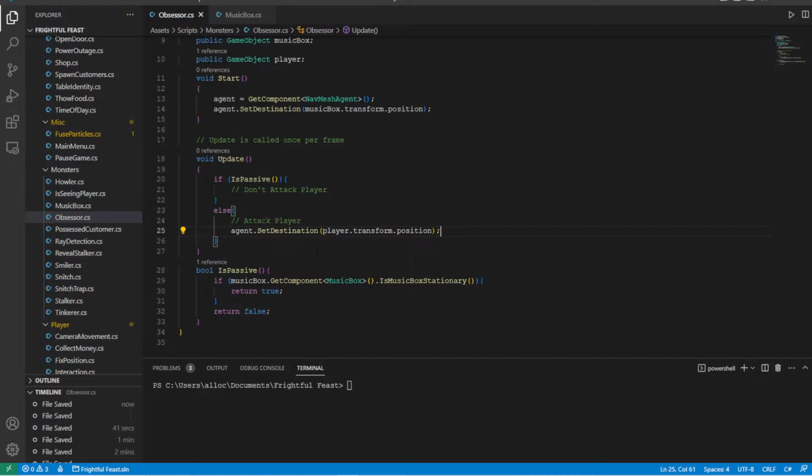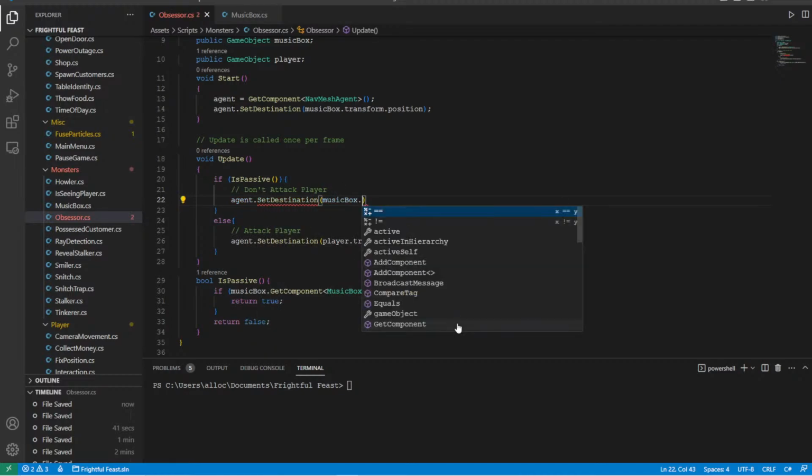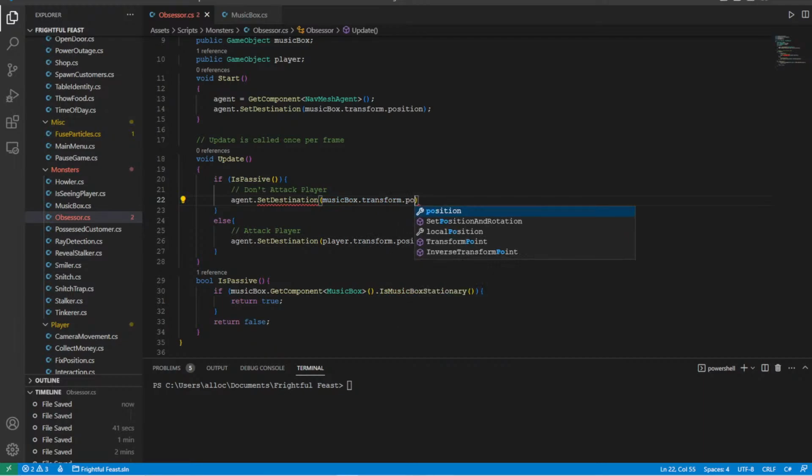Alright, so this would just play an idle animation. Oh wait. Yeah, here we'll just set its destination to the music box position.